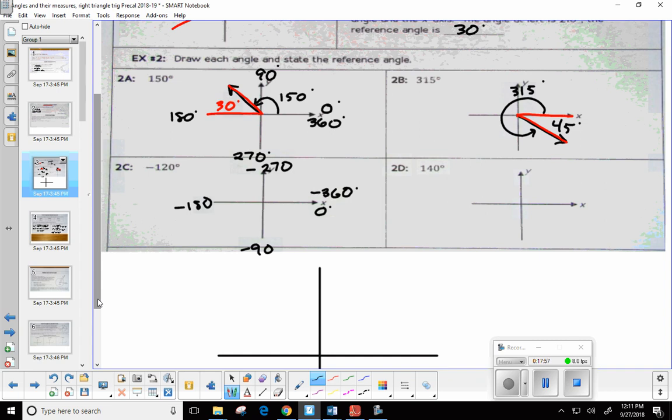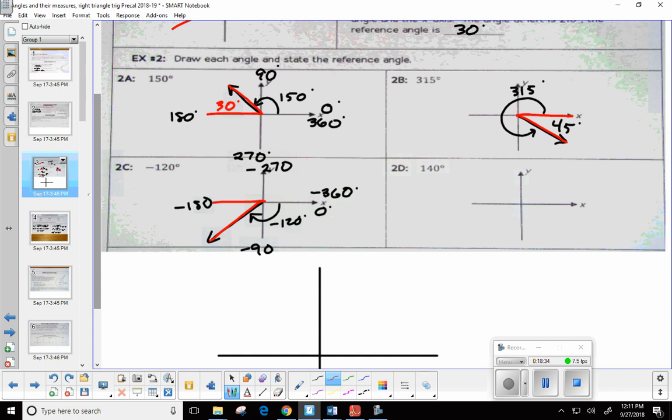So if I want to go negative 120 degrees, what quadrant would that put me in? That puts me in quadrant 3, because negative 120 is between negative 90 and negative 180. So let's say it's right here. Negative 120 degrees. So again, I'm looking for the angle created using the terminal side and the closest x-axis. So don't worry about the fact that it's negative. This guy is symmetrical, and you're going to find that as we go through. So I rotated 120 degrees. How far am I away from 180? Oh, remember, I'm just sketching these. I'm not going for the accuracy.